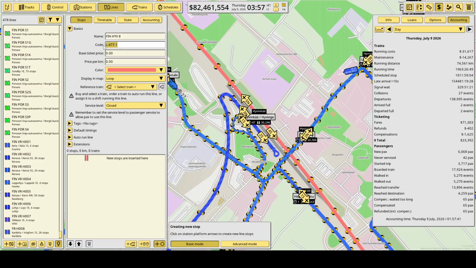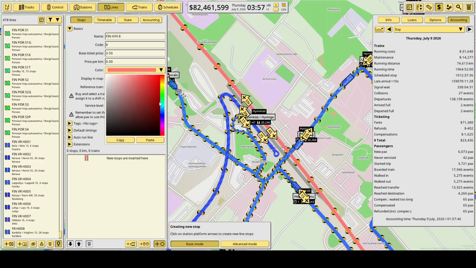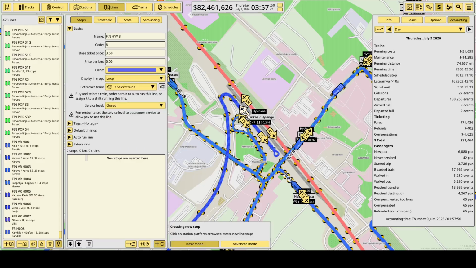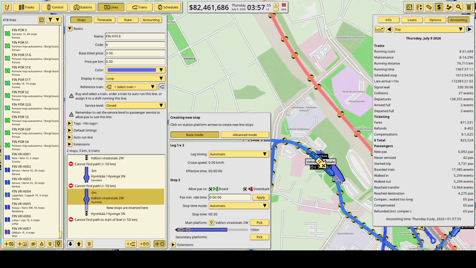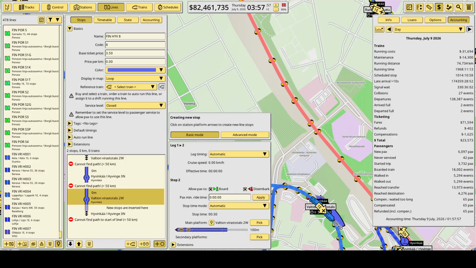which is of course named Hyv8, and the standard ticket prices with local traffic in this game save will apply. And we'll start from Hyvinkää, then we'll stop at Valtion virastotalo, but then the following stop will be called NIMBY.